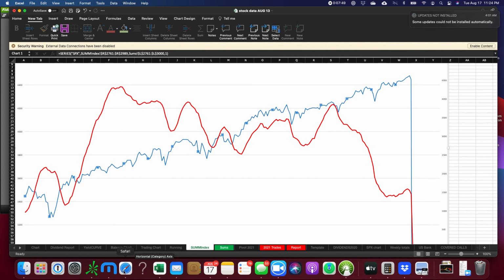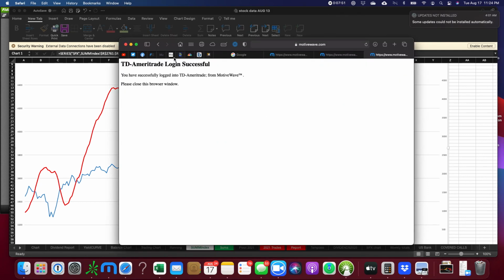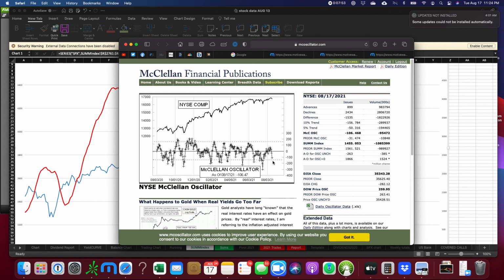The McClellan oscillator is a little bit shy of oversold, where we normally see a bounce. Now here we saw a bounce and we moved up, and then we moved lower. Here we came down this far and then moved up. But typically this area here tends, so far this year, to be overshot, and then there's a major move back, and that's what I think is going to happen again.